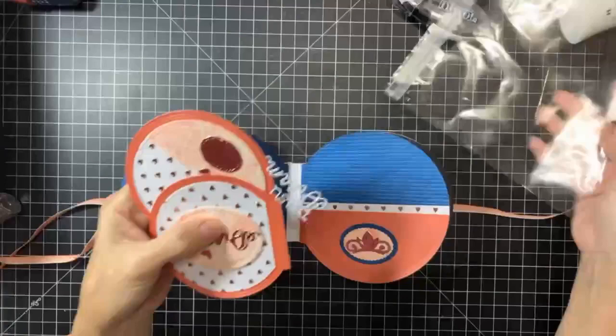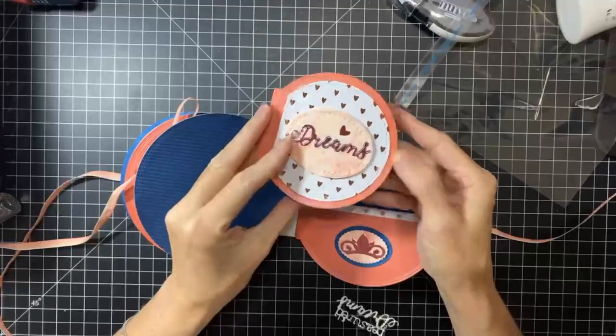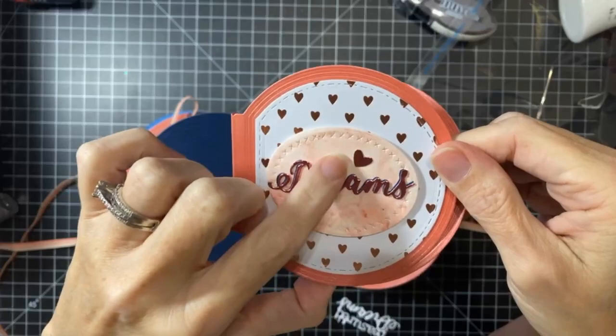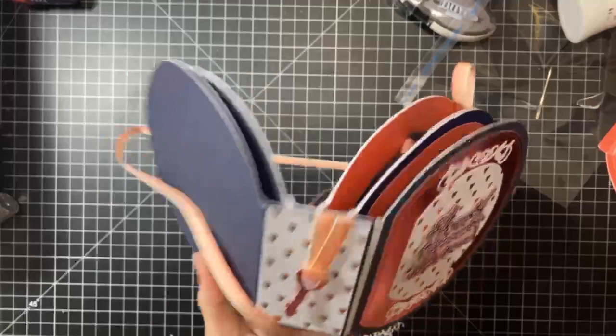For this next one, we have another pocket. And this time I just made a simple open close pocket. Instead of having a pocket like this, I did it like I was doing a page. I did a smaller one and I put dreams on the front with a little tiny heart, and that pops out of the center of the key, which I did hook on with a glue dot, by the way, so it's not moving around anymore.